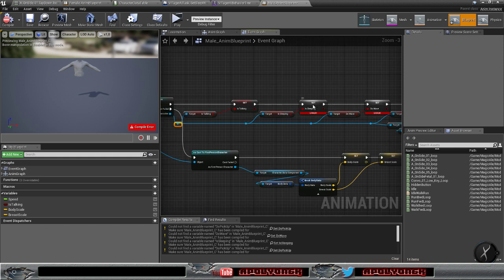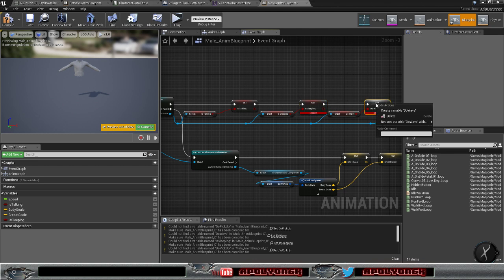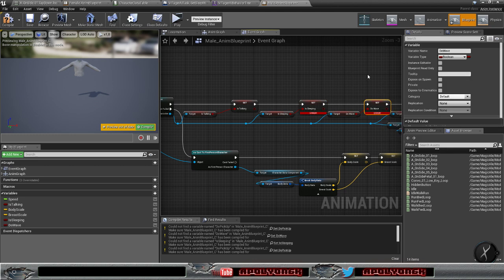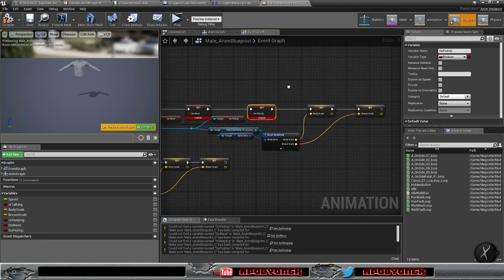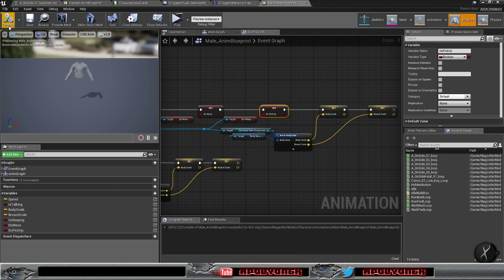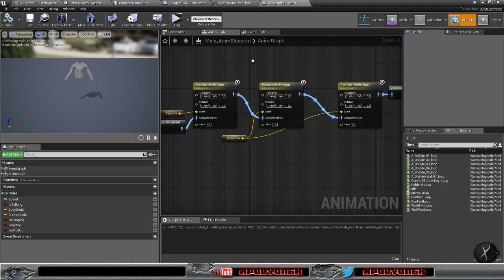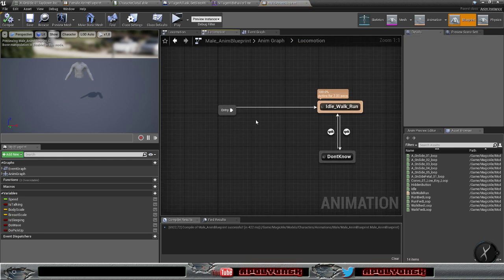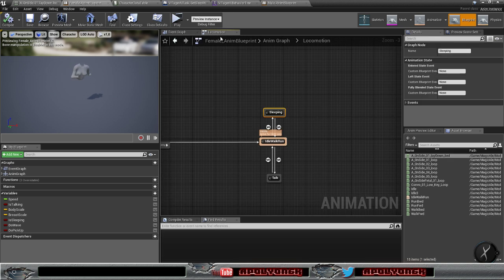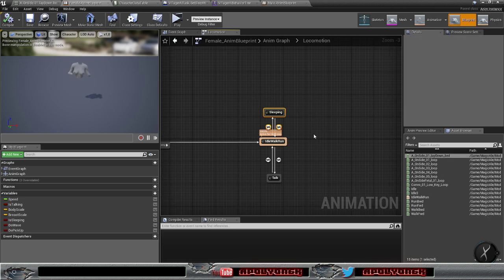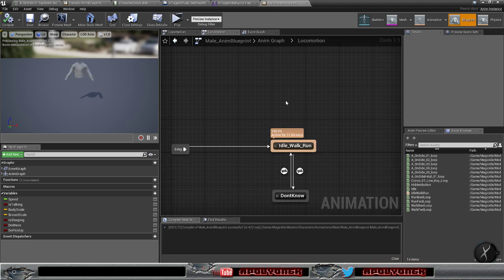And we need to create those variables. And on the anim graph, I need to copy in this part. Not sure if this works like that.